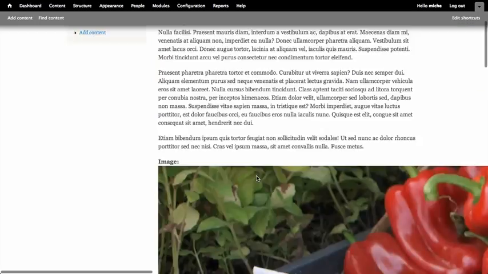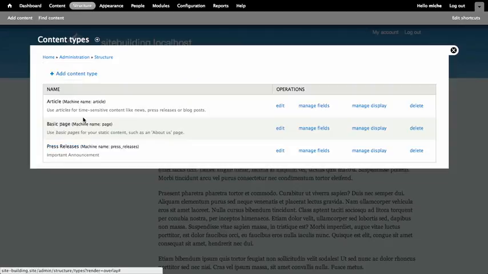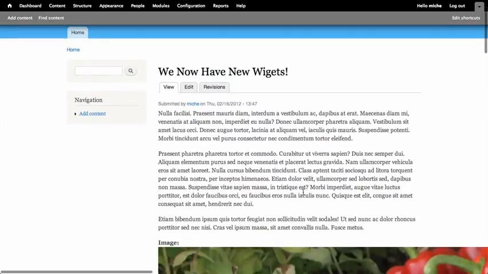All right. The site is starting to come together. We've got some content in it. So let's briefly go over what we just learned. We learned that our website needs some content. How do we go about doing that? Content types. Under structure, content types. We had the two that were built into Drupal, the article and the basic page, and we added a third, which is press releases. Within that, we added fields, managed fields, sorted fields, quickly looked over the display of fields, and from there we created 2 pieces of content. So that's how you manage all the different content types inside your Drupal 7 website.